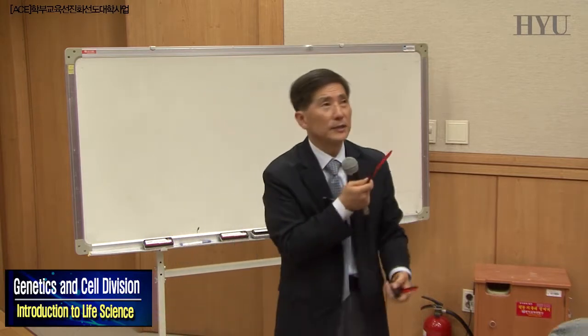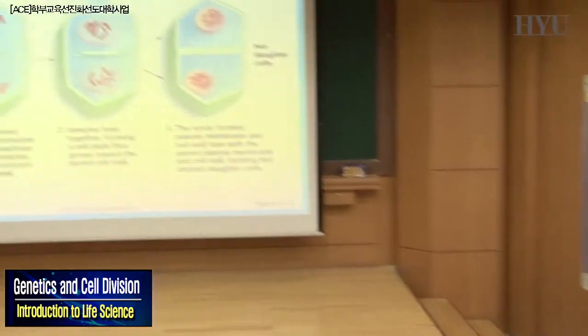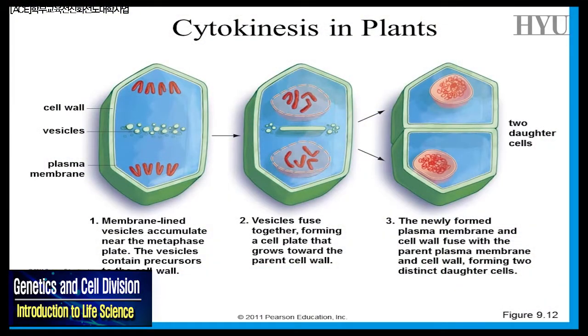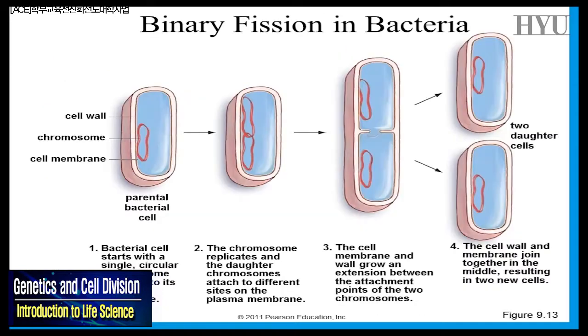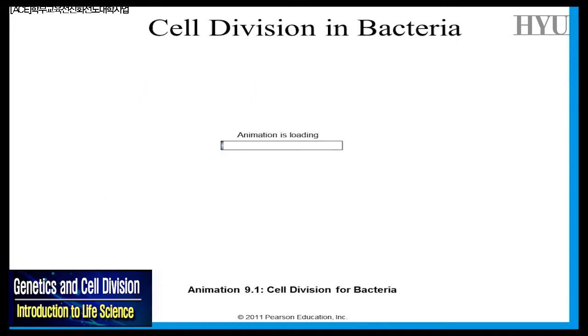In plant cells, it's a little different story because in cytokinesis you cannot squeeze the cell wall. So what do you do? You just put a new wall in the middle. And what about bacterial cells? They don't have chromosomes in a nucleus, so it's a little simpler. Usually their DNA is like a rubber band. One single circular DNA is their chromosome. You make a copy and you split it into two. It's called binary fission.